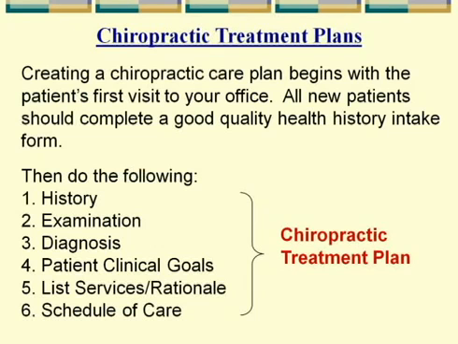They're no longer optional. Just about every insurance company, malpractice carrier, and state board requires that you create a plan for the patient. Now, this treatment plan all begins with the patient's very first visit to your office. Before you even see the patient, they should fill out a good quality health history form. Make sure every single area of that form is filled out, and the front desk assistant should not let the patient see the doctor until that form is completely filled out.